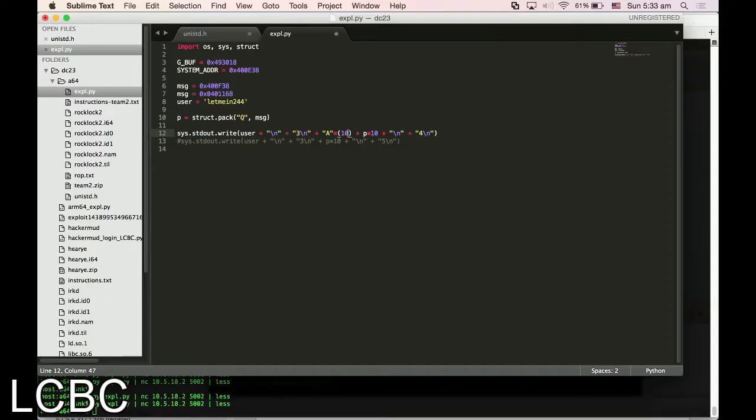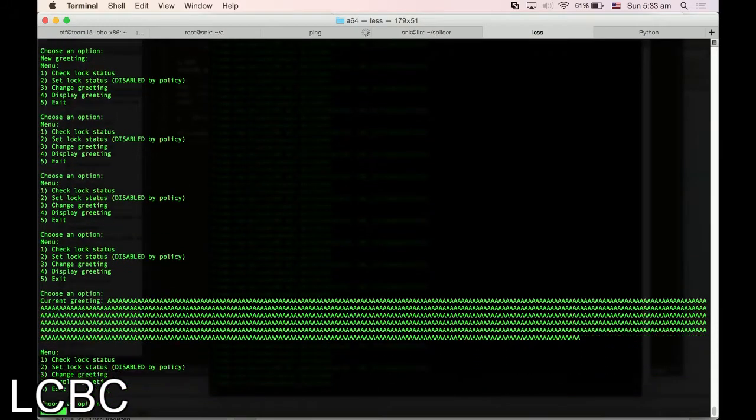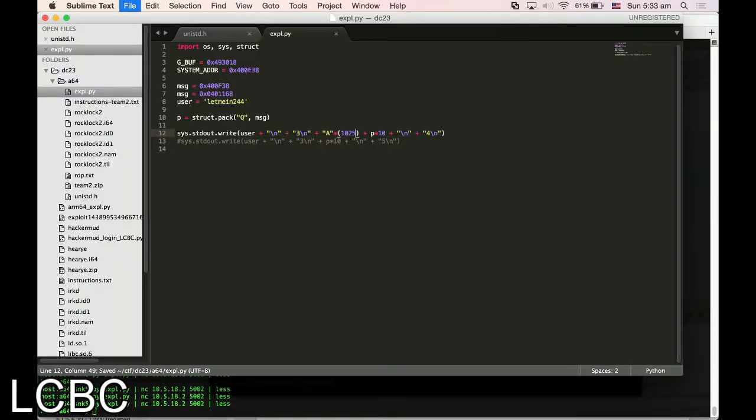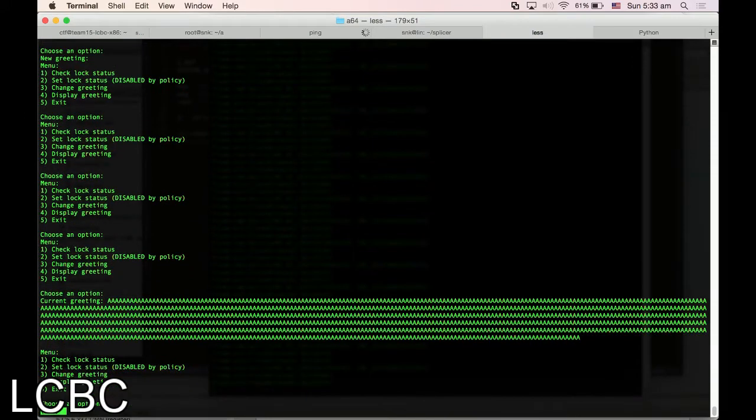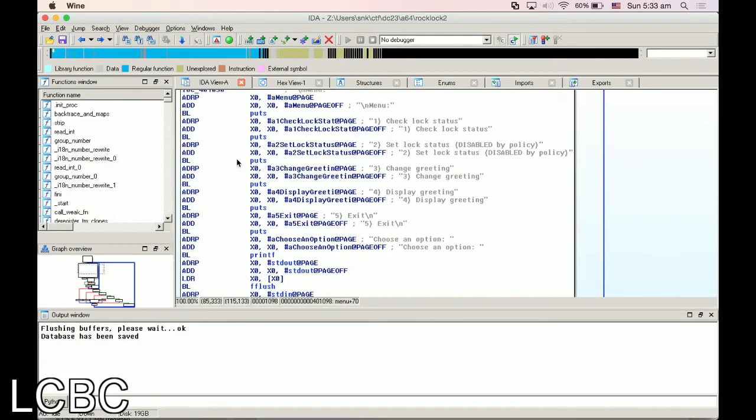Let's go check back in with LCBC. Absolutely, same situation. I'm not seeing any difference at this point. In fact, I'm not even seeing the exit. He does have his commented line. He knows he has to exit. There he is, he can put it in now. There's the five. So he's putting it in now. He knows he needs to exit to actually trigger the crash.